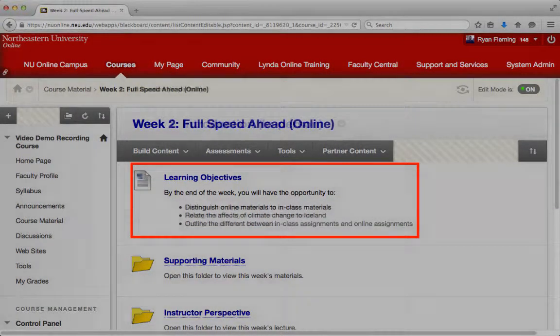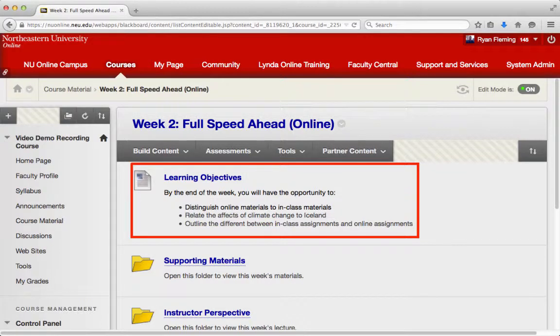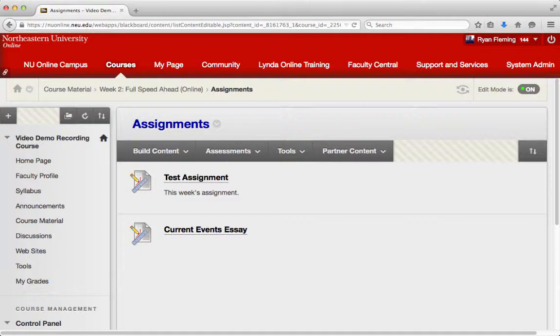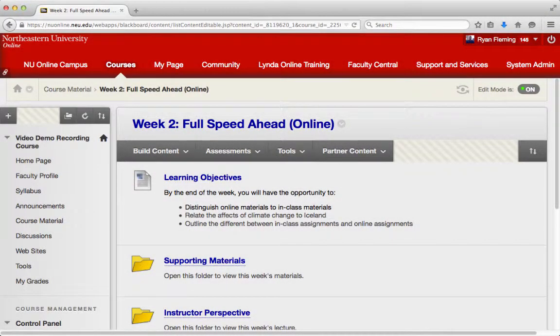NU Online encourages instructors to think of a course's weekly learning objectives as they develop assessment strategies. In other words, when telling students what they'll learn or be able to do at the end of a lesson or week, be sure to give an activity that allows students to demonstrate that new knowledge or ability. Linking assessments to learning objectives can be done in one of two ways, by beginning with assessments or beginning with objectives. Some instructors find that developing assessments first helps them write measurable learning objectives. Whether you write learning objectives before or after you create assessments, it's important to remember that your assessments should accurately measure the skills that are described in your learning objectives.